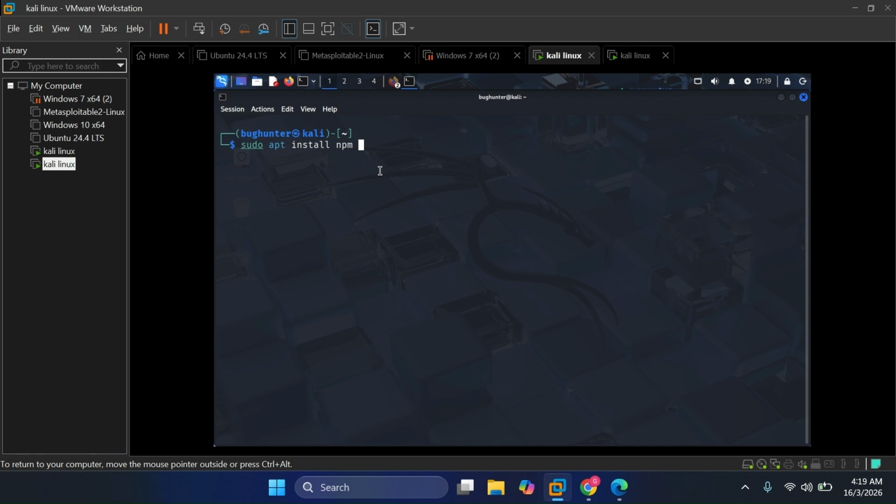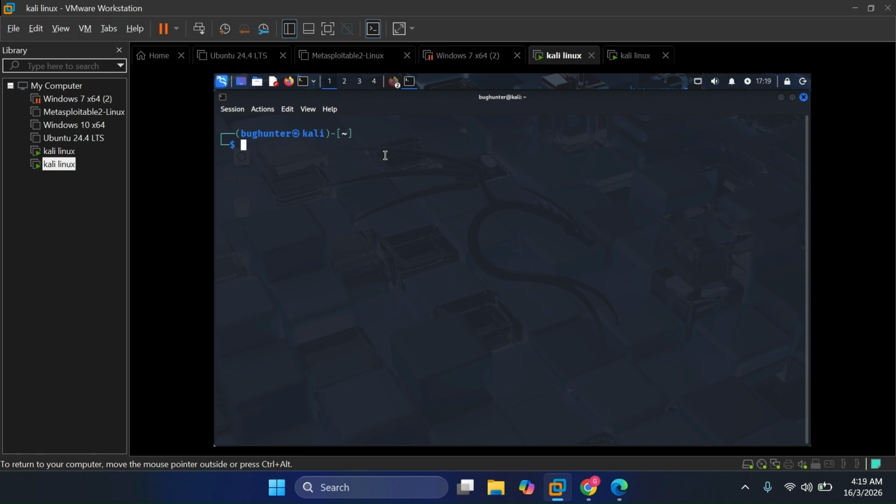After having installed Node Package Manager, you are now expected to install your StegCloak, the tool you are going to use to conceal messages. So what do you do? You do sudo npm install dash G, and then you point to the tool which you want to use to hide information. So you can see sudo npm install dash G and then StegCloak, and then you hit enter. In my case, I am not going to hit enter because I already have StegCloak installed in my system. So I am going to take away this.